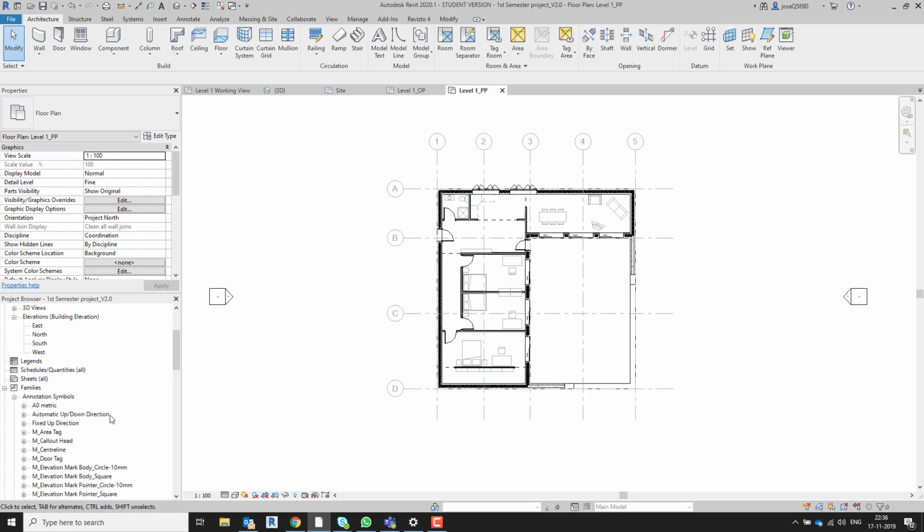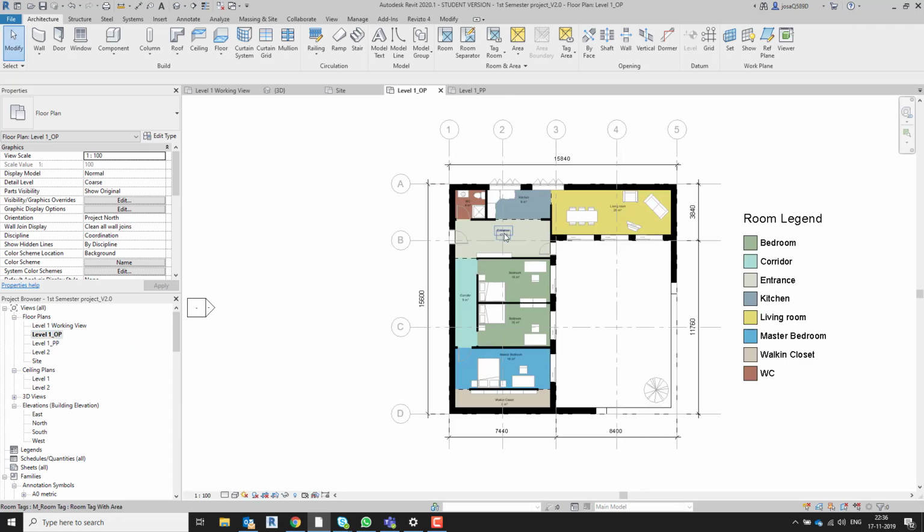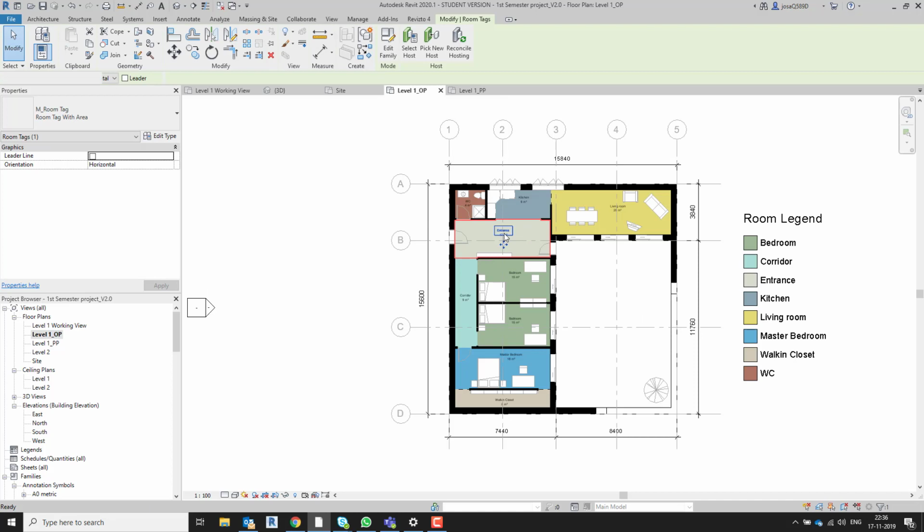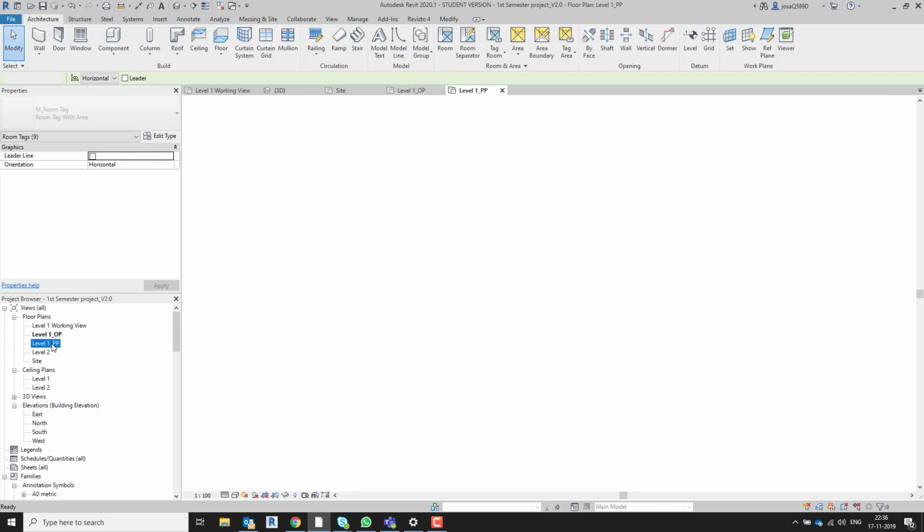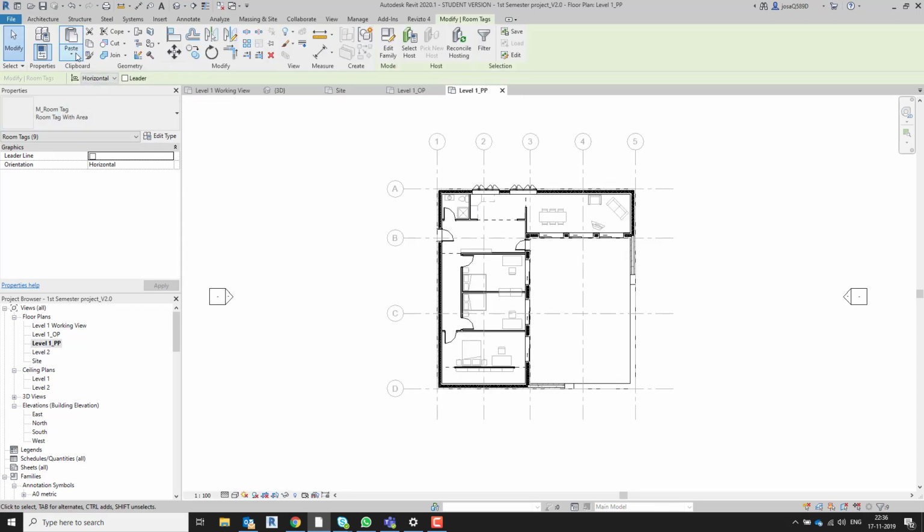So I'm gonna come to the outline proposal, select all these tags, copy them to my clipboard, coming to level 1 project proposal. I'm gonna paste aligned with the current view.